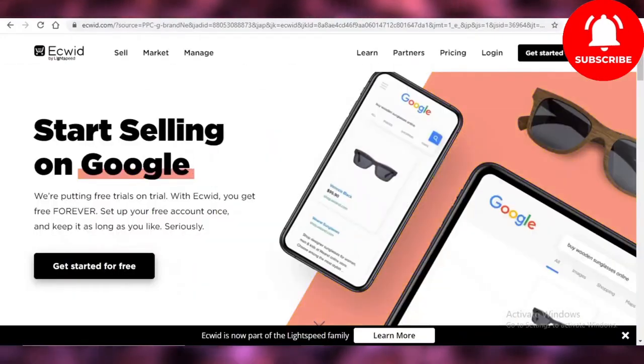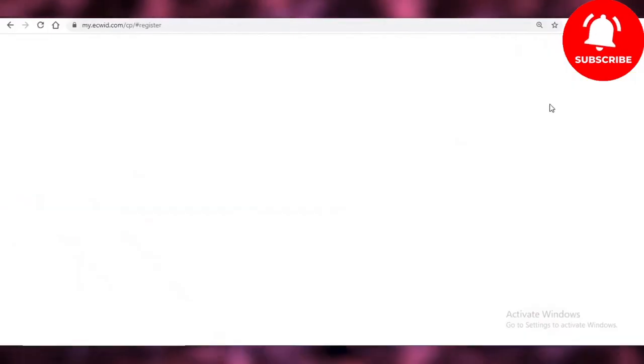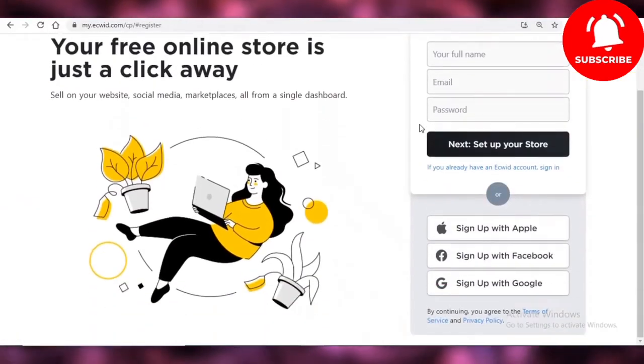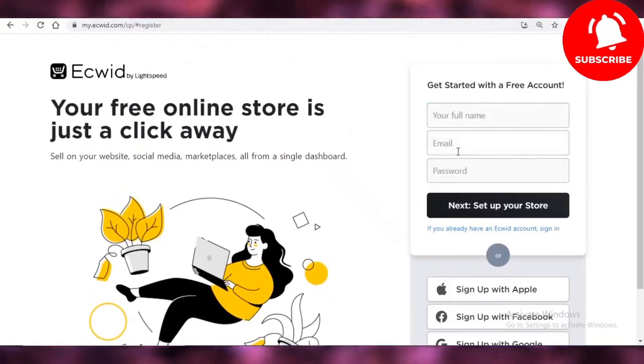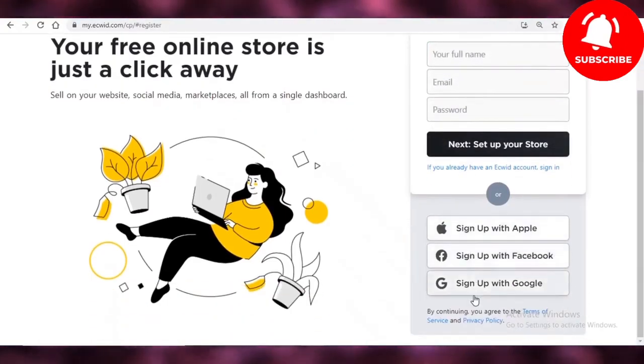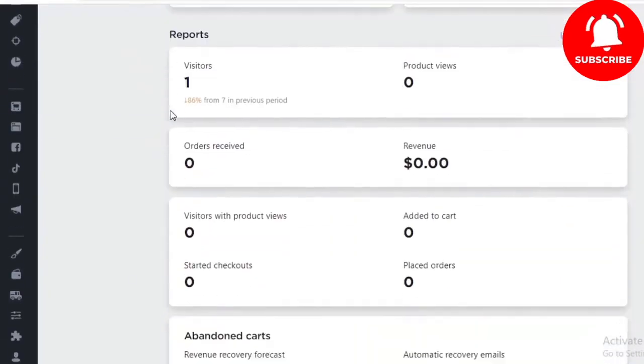The Ecwid website is a professional platform that fully supports the Arabic language. Through this website, you'll be able to establish a professional online store capable of competing with other e-commerce sites that require significant financial investment to set up. The website provides you with a free domain, complete access to the site's dashboard, and the ability to add 10 products under the free plan.